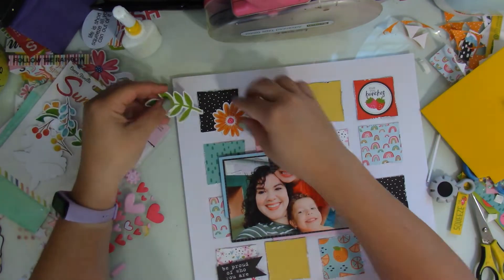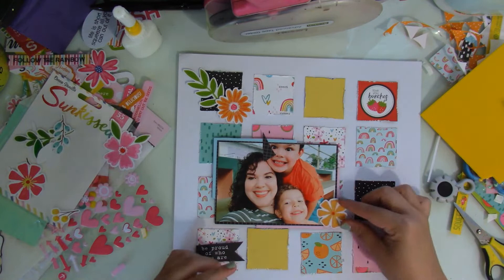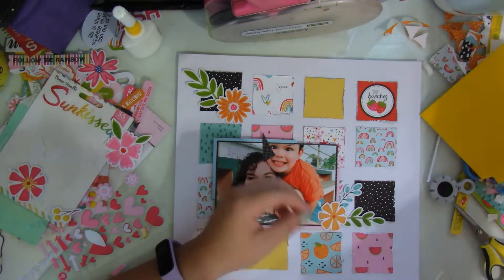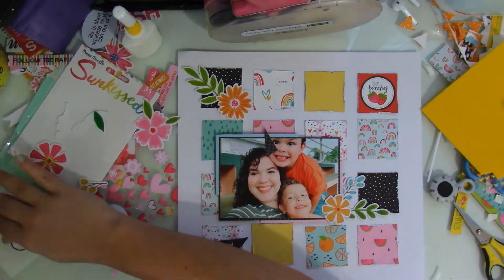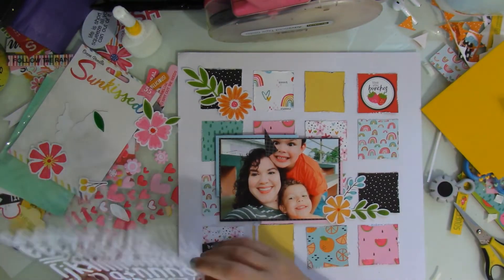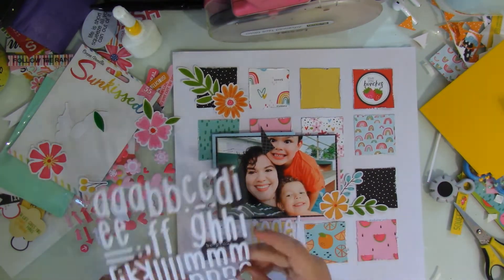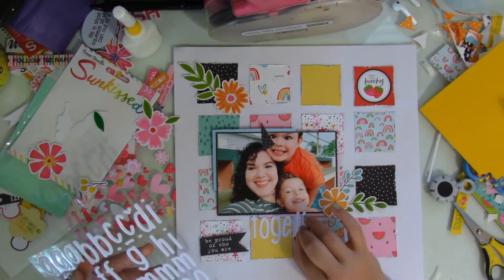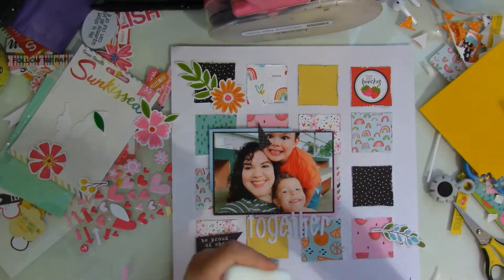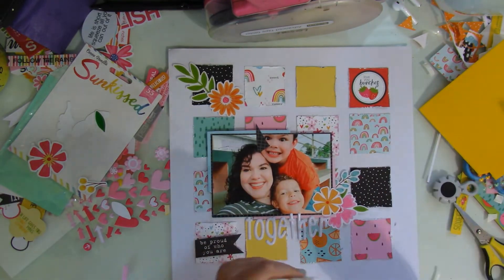She does amazingly gorgeous work, so I'll link her down below. Also check out the description box below for the details on my shimmers paints giveaway. I love using shimmers, so I thought about grabbing some products and making a giveaway. Check out all the details and everything you need to participate, and hopefully we'll have some winners.